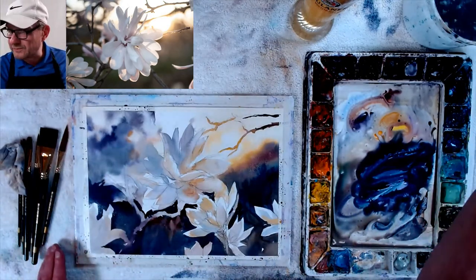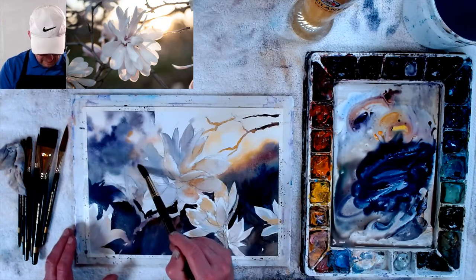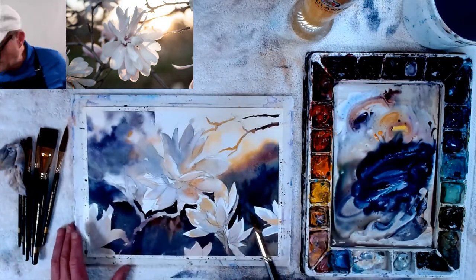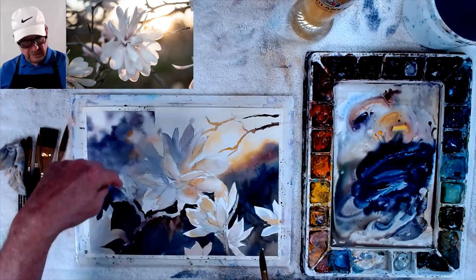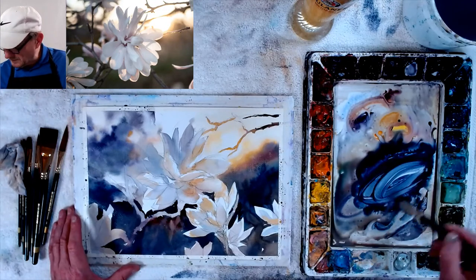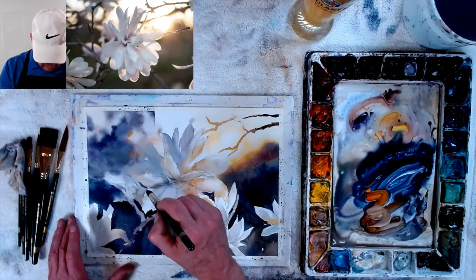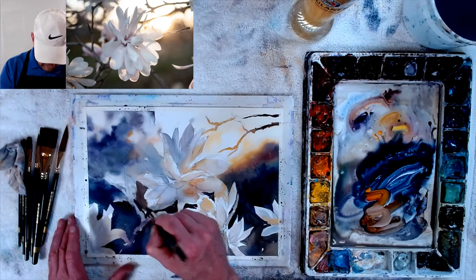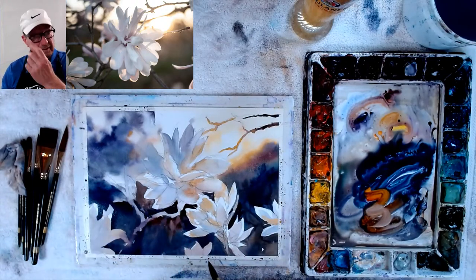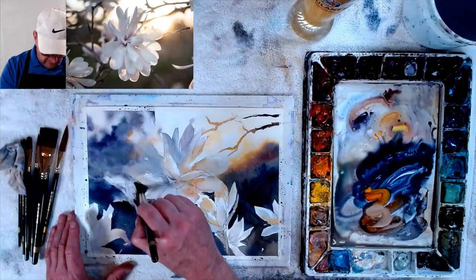I kind of left that there, so let me just take some clean water and go up to about here. I wet that area first so I can then drop stuff in there and get soft edges. I don't want any hard edges back there — I want all soft edges. Then I will put a dark edge of the branch right through that. Let me get some warmth in this area — like the sun shining right through there. Let's get some pink, make it a little bit brighter. I'm just going to go around my petals. This is supposed to be a blossom in the background that's soft edge, so I'm going to wet it and then make a soft edge around that area.